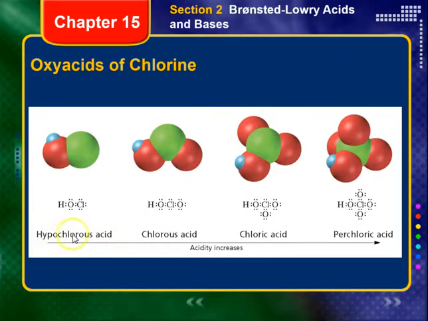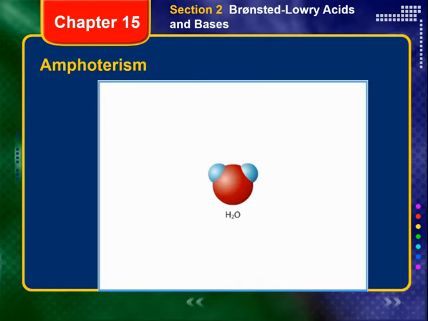So let's take a look at a picture to see if we can understand this a little bit better. So here's hypochlorous acid. So we have an oxygen and a chlorine and our one hydrogen. Fair enough, right? Well, here's chlorine, oxygen, hydrogen. This is the hydroxyl group right here, OH, right? No other oxygens bound to this chlorine. But we go over to chlorous acid. Here's our OH group, OH. Here's a chlorine, and now there's one oxygen bound to it. Go over here. Here's our hydroxyl group. Here's our chlorine. Now 2 other oxygens bound to that acid. And then lastly, we have perchloric acid. Here's our hydroxyl, our OH, our central chlorine. Now there are 3 oxygens bound to it. And it's the presence of these other oxygens bound to that central atom that are going to define the characteristic of that particular type.